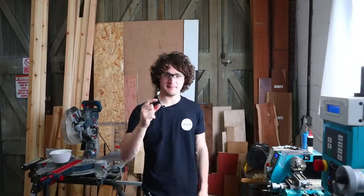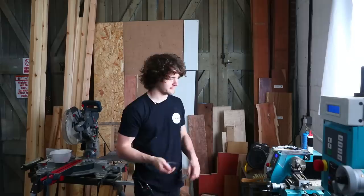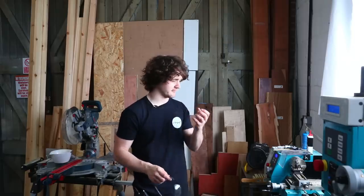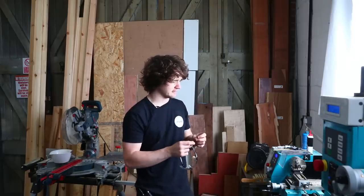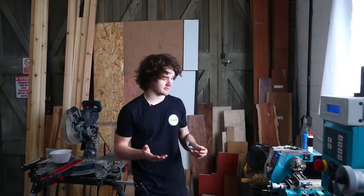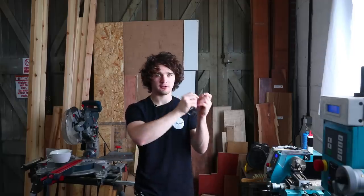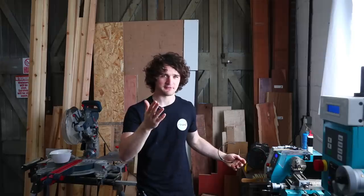When I take down that diameter, even though I'm now taking the radius into account, it's still not accurate on that final pass. And I don't know if that's because I'm swapping between engaging the half nuts and then using that slower feed rate and alternating between them. Does that change the tolerances? I don't really know. But as you saw in that example, if I want to take off, let's say 0.14 of a millimeter, I move it in 0.7, so then it takes 0.7 off either side of that diameter, and therefore it should take it down 0.14. But in this case, it's gone under. So if you have any reasons for that, let me know.